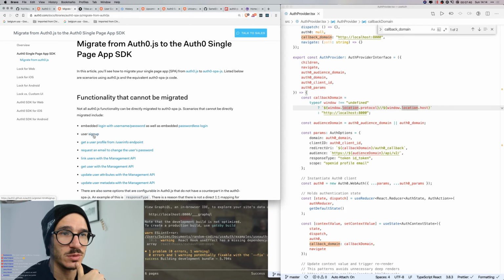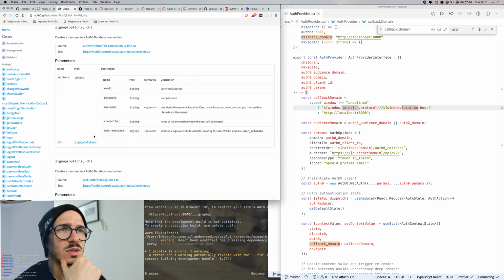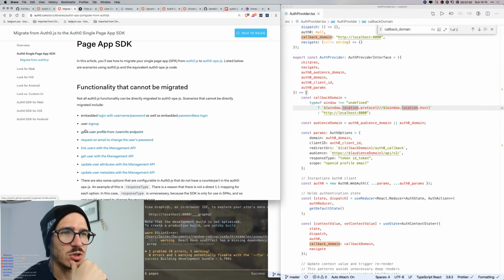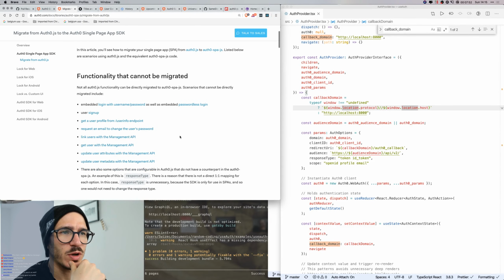User sign up. What? Why not user sign up? Okay, I'm not sure. Request an email to change the user passwords, get a user profile from user info endpoint. So that seems like a lot of things can't be migrated.